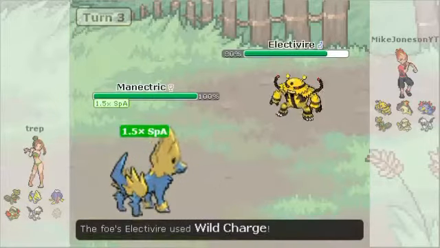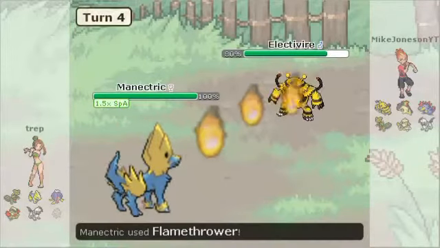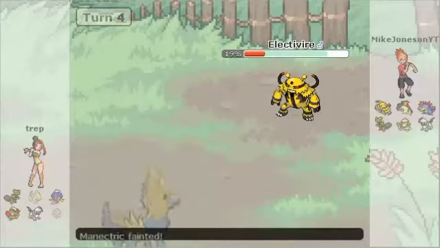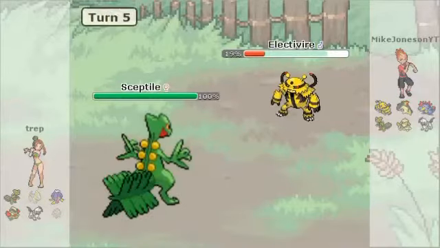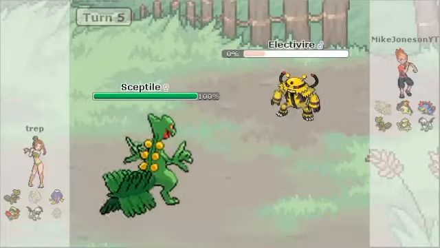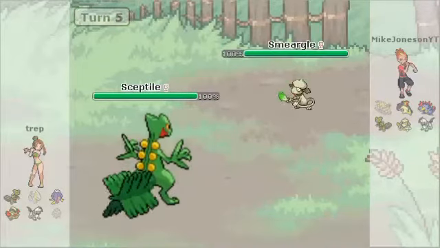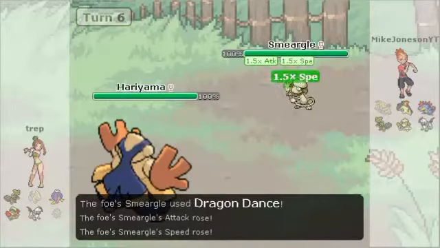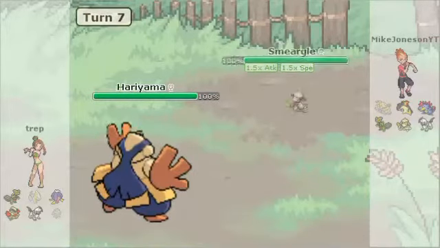Anyways, but I go for a double switch. I get that special attack boost because now, you know, maybe he's within range and he's still not. And he has Earthquake as well, so he covers nearly every typing. I go into my Sceptile. It's Scarfed. I know I can finish this thing off real quickly. He goes into Smeargle, and I'm thinking, all right, here comes a Spore. And I go into my Hariyama because he's a Rest Talker, and he actually Dragon Dances.